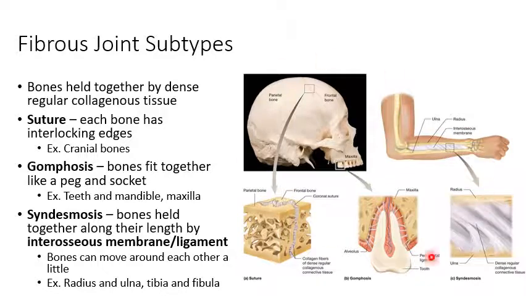The figure here is showing these examples of these fibrous joint types and little diagrams of them. So first, for the suture joint, you have a diagram of it here. You can see the two bones in the joint have this complicated edge, and it's basically made so that they will fit together perfectly. And then the tiny little gap that's there is filled in with collagen fibers. So you would find that basically in the skull, between bones of the cranium and the face. You also have the gomphosis, also found only in the skull, between the teeth and either the maxilla on top or the mandible inferiorly.